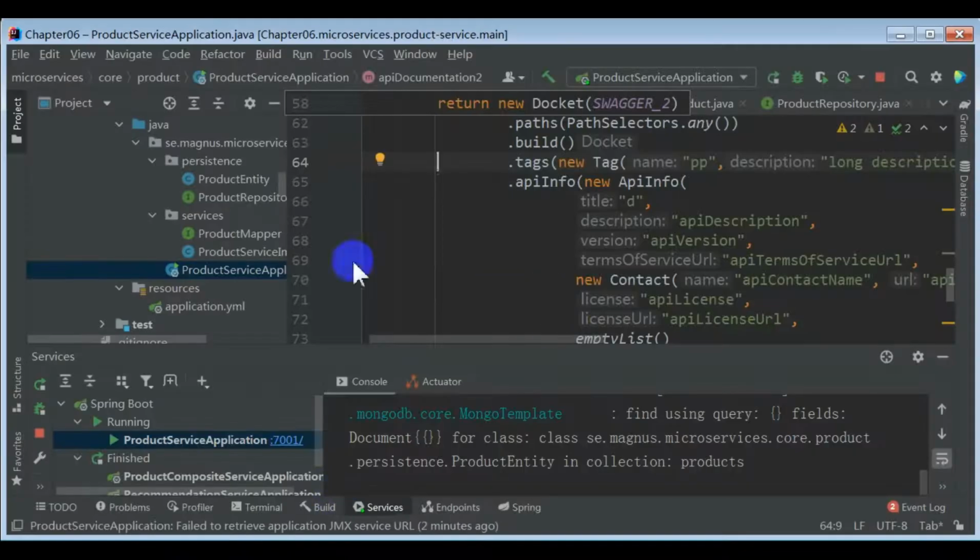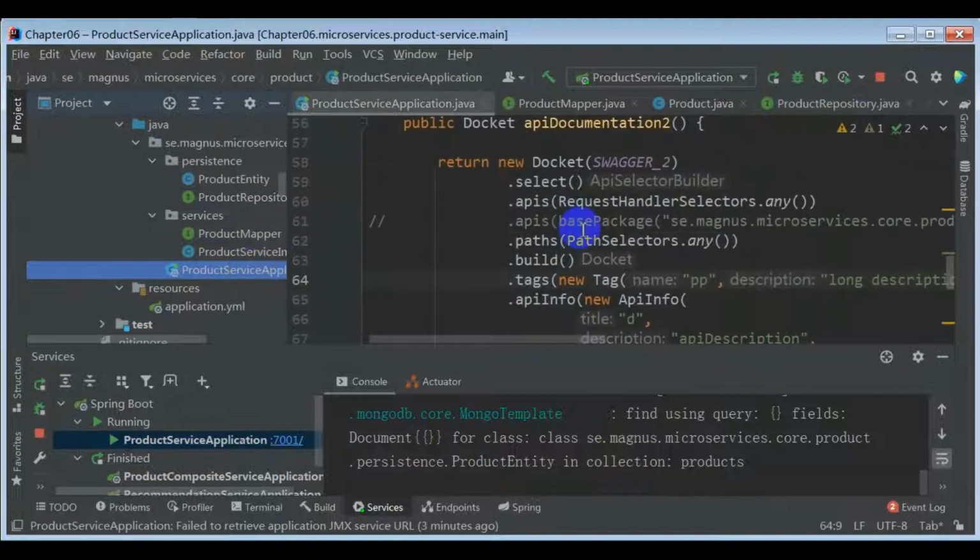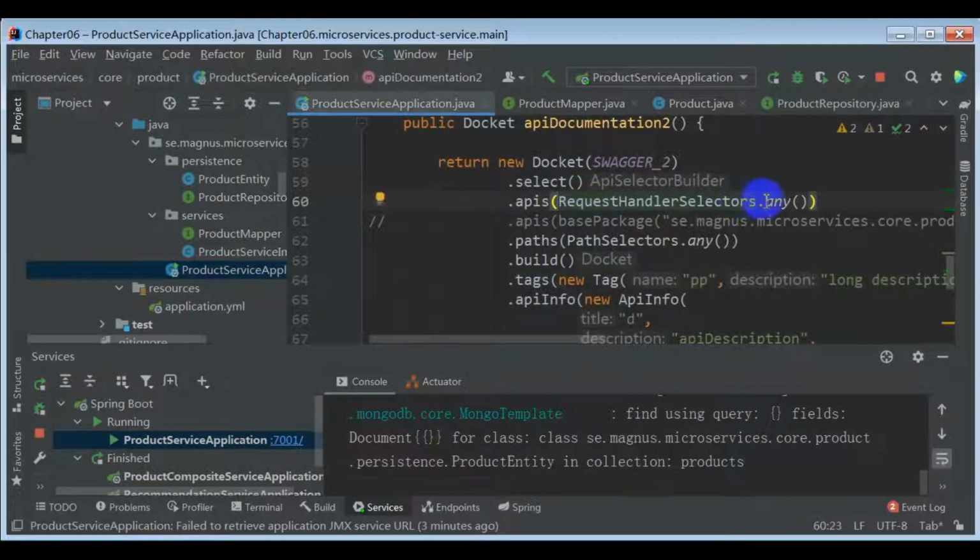We only need to write this normal Spring Data repo interface like we did before in the Spring Data REST projects. And we only need to add the annotation to make it different from the normal API. Then we need to be careful to request the handlers mapping to show all the APIs, because I don't know what the implementation class is. Tagging.